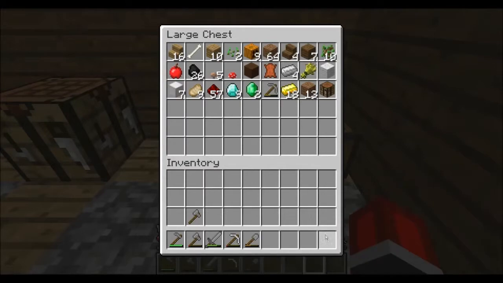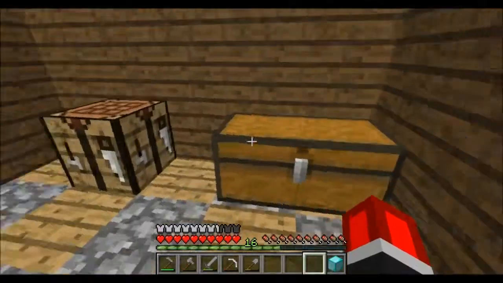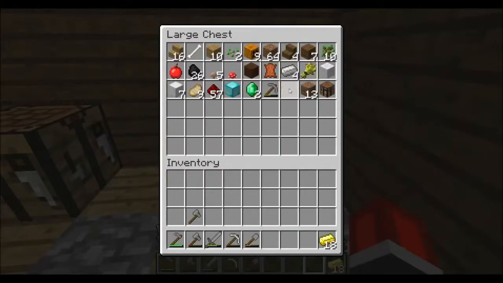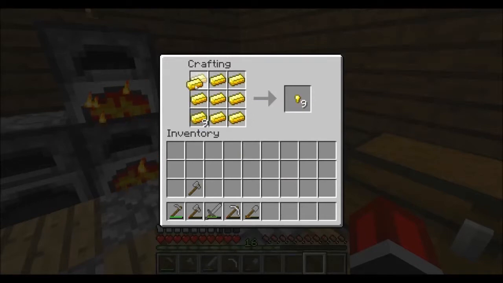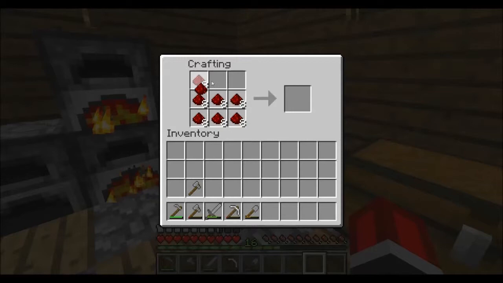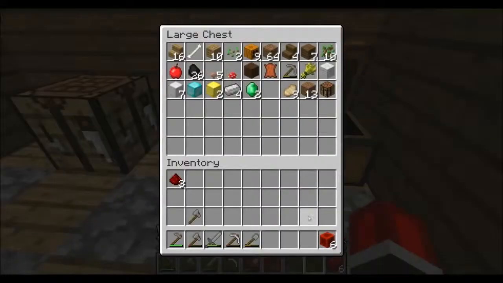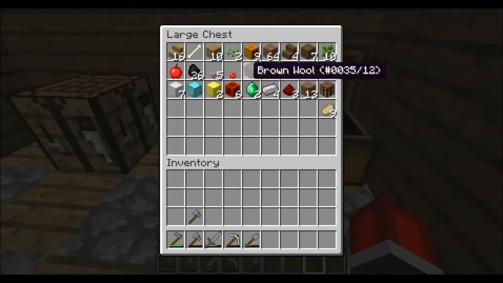So, 7 iron blocks. Cool. 1 diamond block, cool. 2 gold blocks, also pretty cool. So the total loot from the mining, well, let's do it a bit professional. Let's make some redstone blocks too, so we have the real professional setup. So this is the total loot from the mining quest.